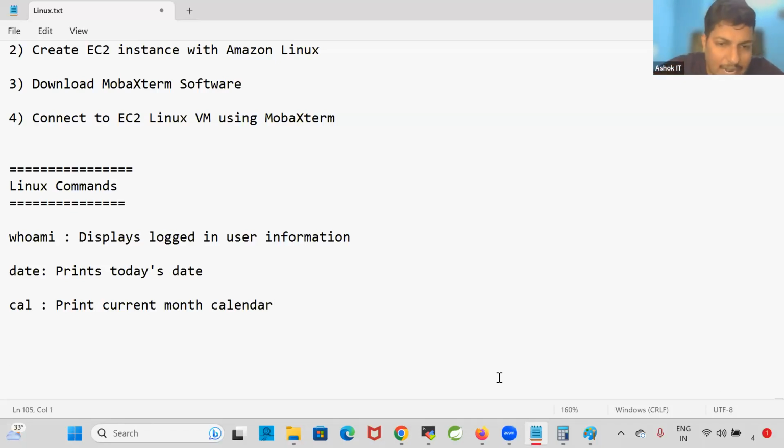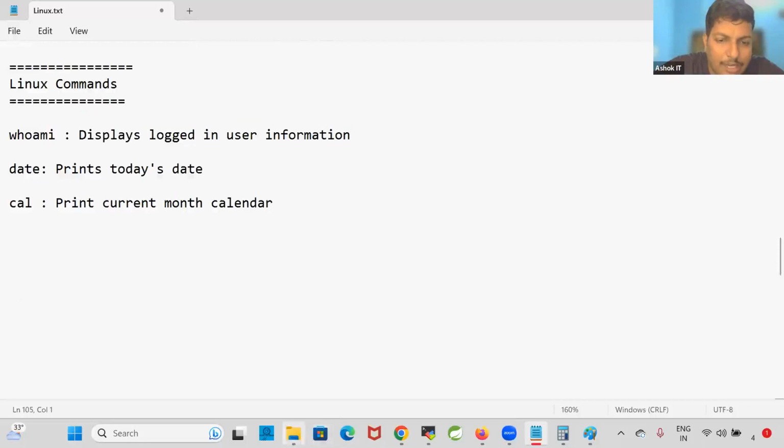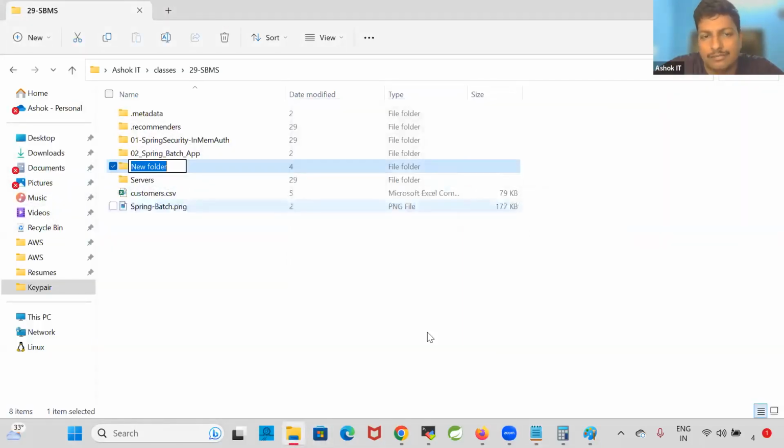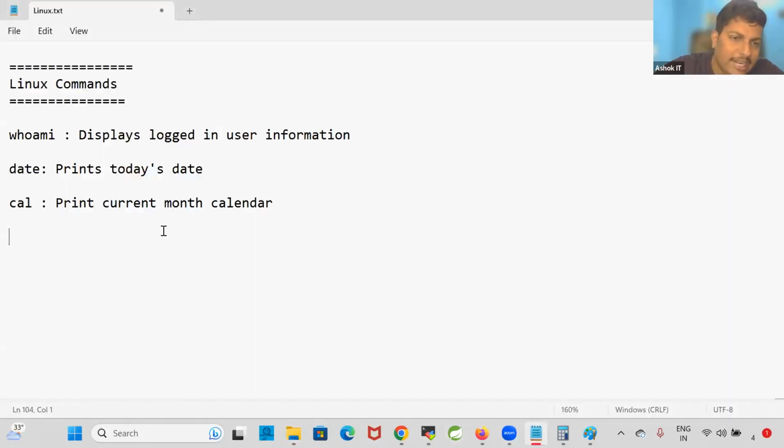Next, in Windows, if you want to create a directory, you create a new folder, right? New folder got created. In Linux, if you want to create a directory, there is a command called mkdir, create a new directory.